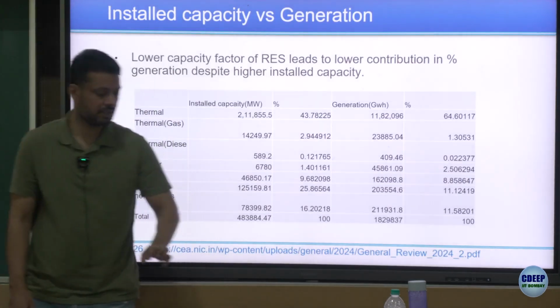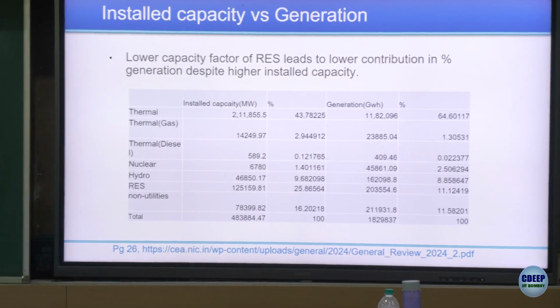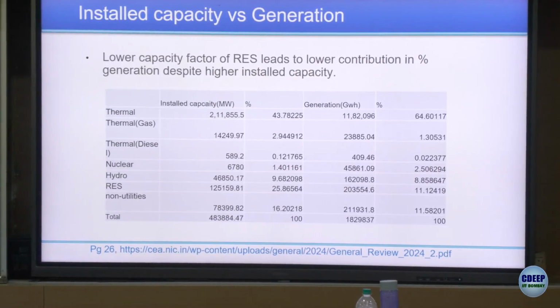Now this is one part which I want to also highlight: everything is not so nice about solar generation. This one tells you installed capacity, and another metric which you can use is the generation, right? How much electrical power or energy is getting generated. The first, installed capacity, is the power, in megawatts. The second, generation, is in megawatt hours or gigawatt hours, that means the energy output. One is the installed capacity, power; the second is the energy output.